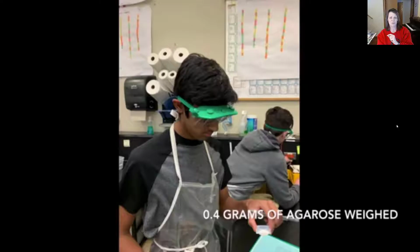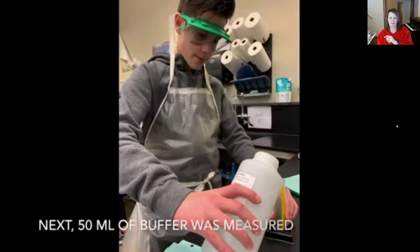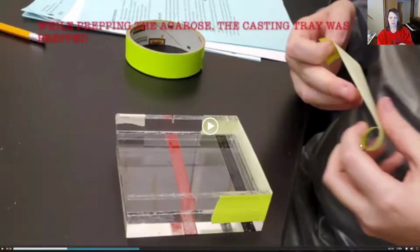This is the agarose that you need to mass on a balance and put into your flask. Here is a buffer that you're going to measure into a graduated cylinder. Meanwhile, this casting tray is open on the sides, but there's walls here. So you see that there's tape being put around between the walls so that you can seal it and have 4 walls when it's all said and done.